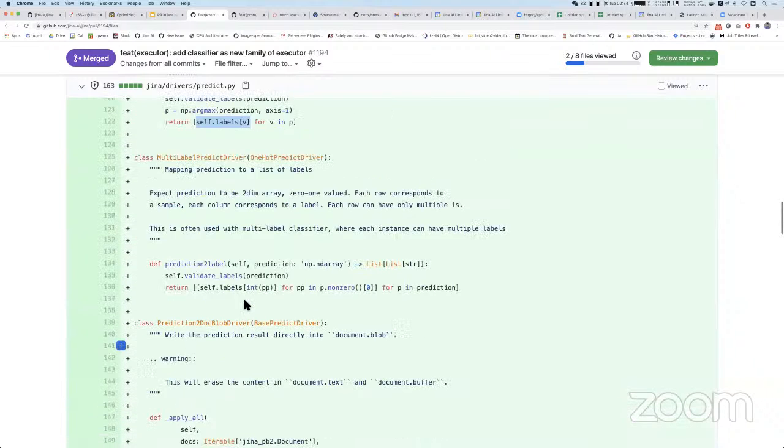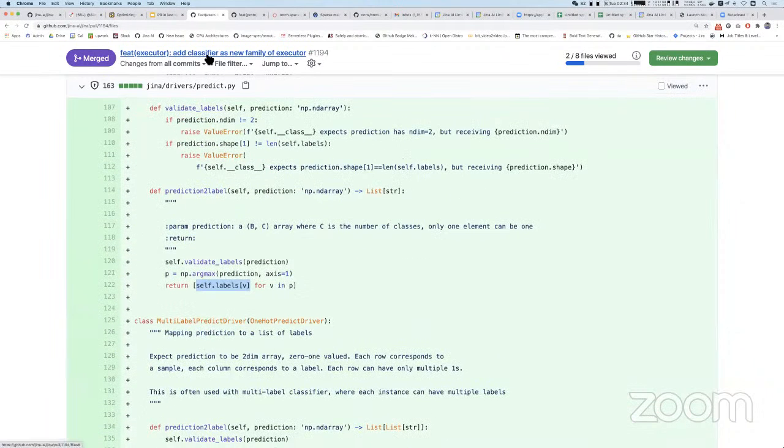With that said, this pull request doesn't add any new features to Jina. It doesn't mean that we have better indexing or can support better things. It's a feature enabler at low level. This allows Pratik, and also the community, to add new classifiers to the hub. That should be very trivial by following this pull request.